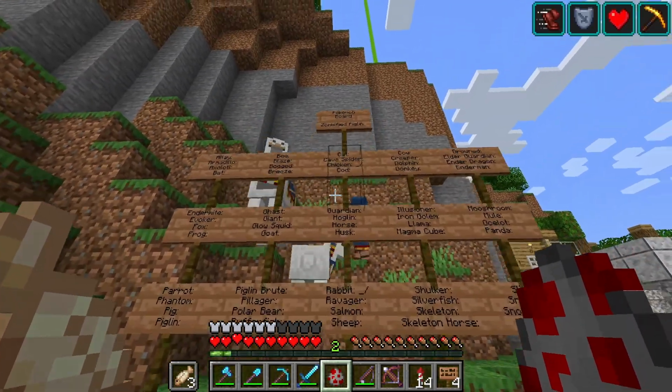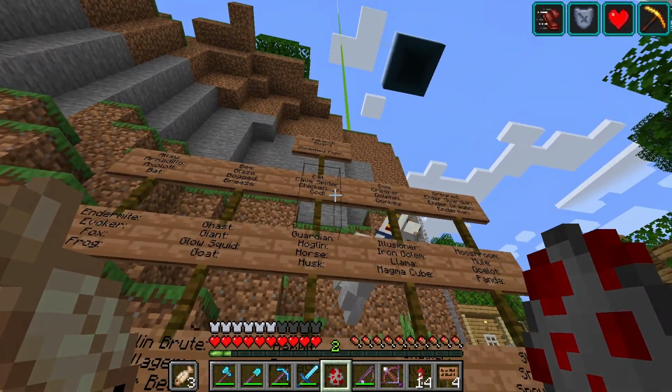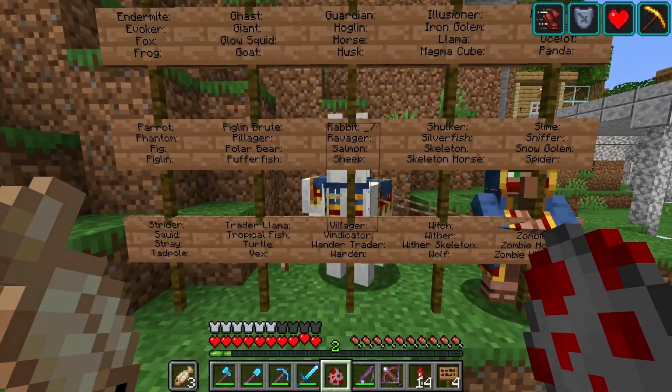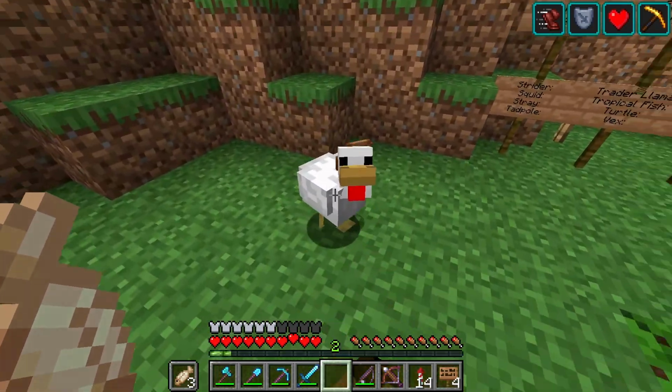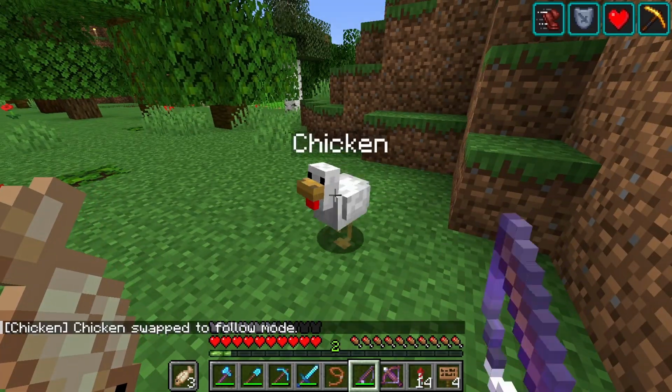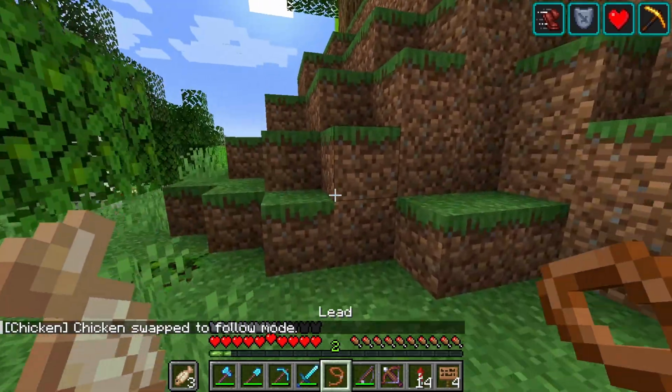Pokemob abilities? What do you mean? Well, you'll notice that only 2 are checked: chicken and rabbit. So if we add a chicken to our team, there we go. He's in follow mode.